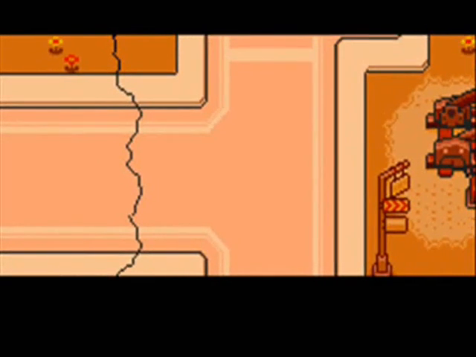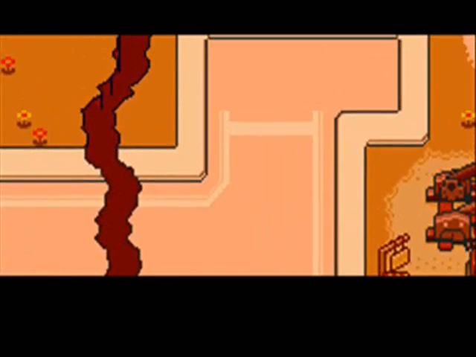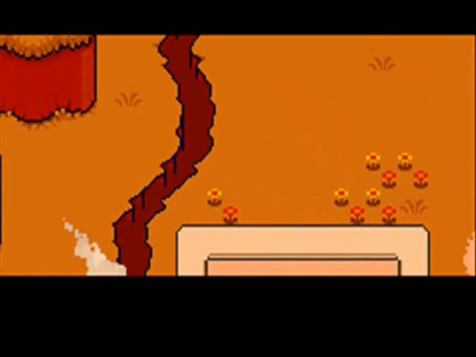And yeah, you eventually see the ground split apart and everything. Then after this little scene here, it'll show you Osohi Castle, or however you want to pronounce it. The castle that Kumatora lives in. It'll show you a little scene of the castle sinking down.